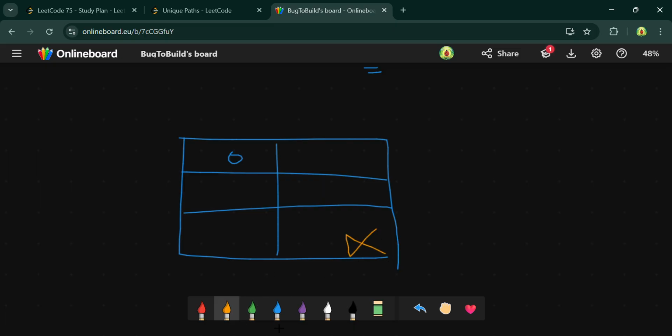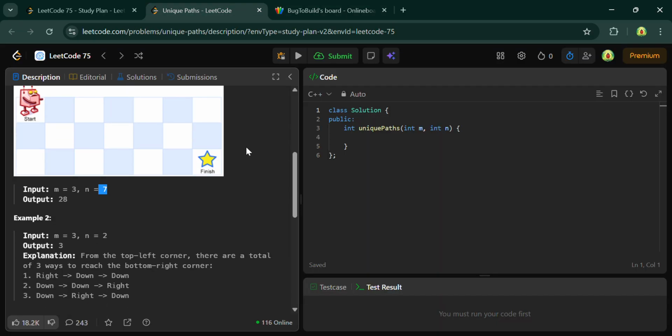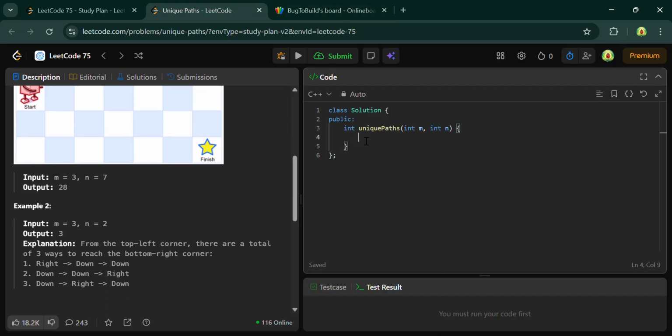How many possible ways are there? Bottom right is 1, 2, and 3. There are 3 possible ways, so you just have to return 3. I hope you understand what this question is asking.